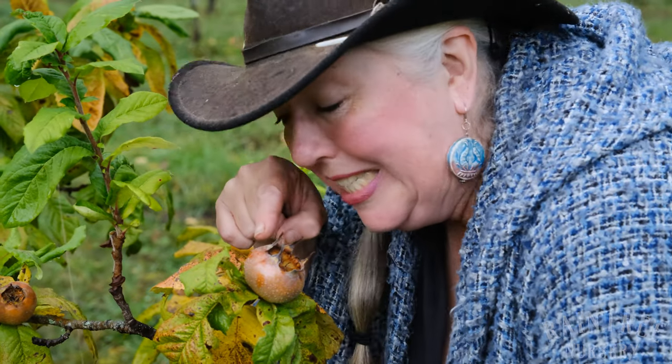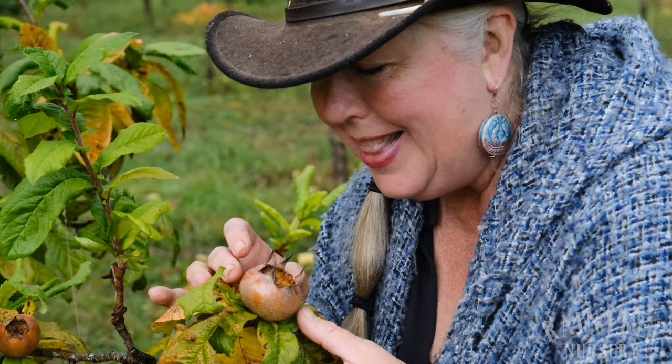What the heck is this? This is the fabled medlar. This happens to be the Sultan variety, which is a Norwegian medlar with a very large size. These are an ancient fruit. They were grown in walled monastery gardens, and they have to be fermented — the traditional term is 'bletted' — before they are ripe enough to eat.